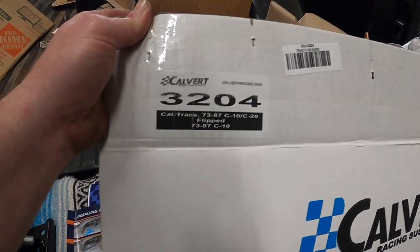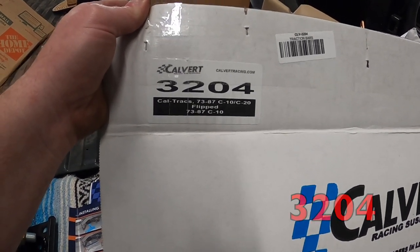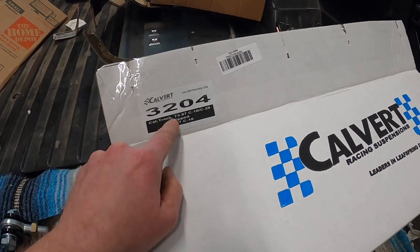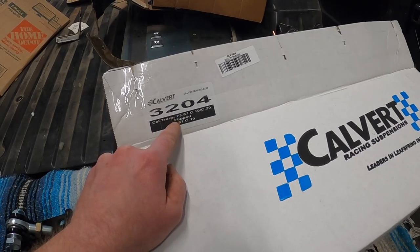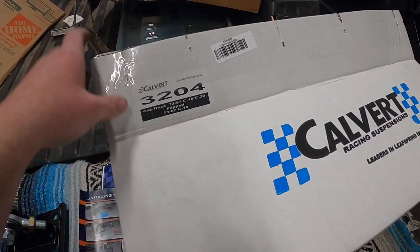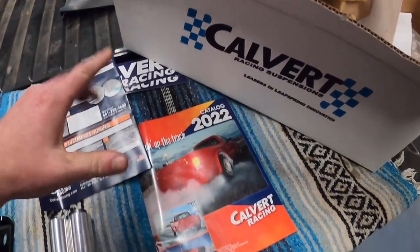Here we are, part number 3240, '73 to '87 C10 C20 flipped. All right, now what it means by flipped is that it has a flip kit on the rear end, which this truck does. So specific part number for flip kit trucks. So, that guy, let me show you what it comes with here.